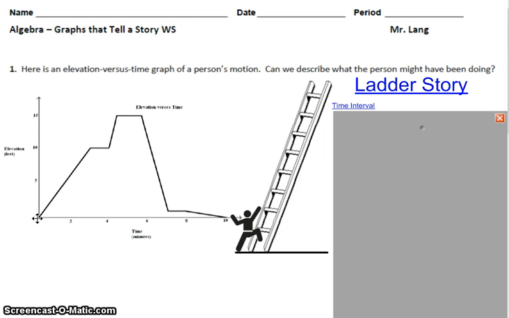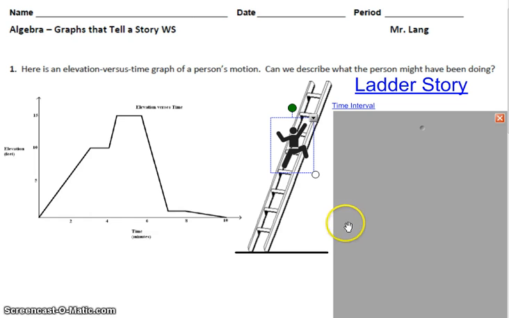We start at time 0, so 0 minutes, to about, it looks like the x coordinate here would be about 3. So for time 0 to 3, the elevation changes from 0 to 10. So it took them 3 minutes to climb 10 feet. So they would go to about here, if we consider this ladder to be about 15 feet off the ground at the top. So they would go to about, I would say here. So it took them 3 minutes to go from here to here.